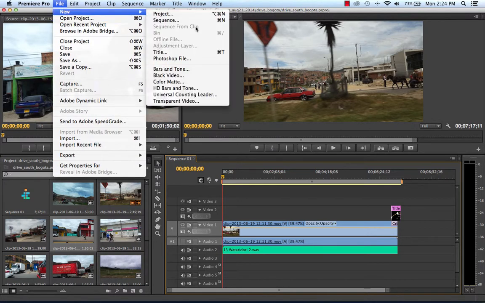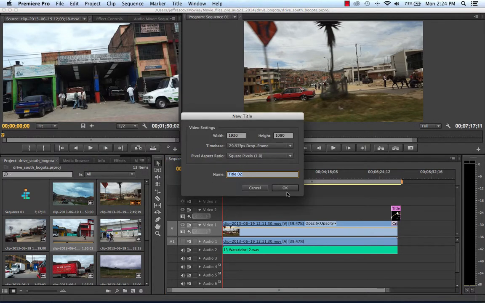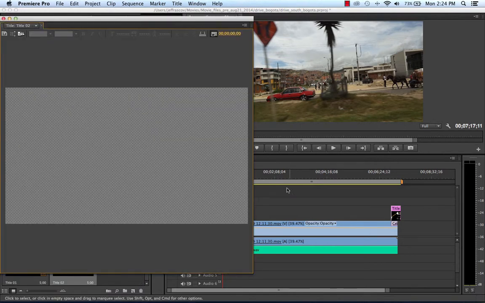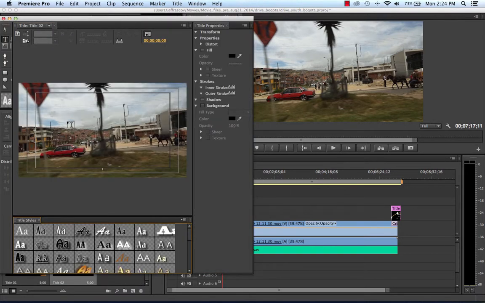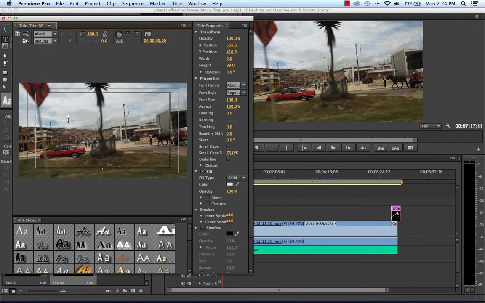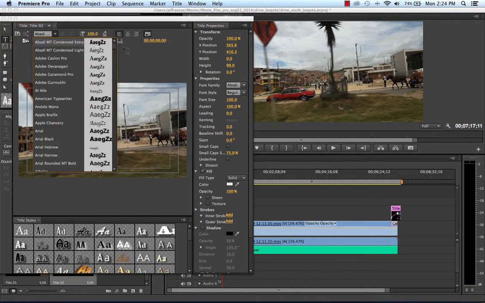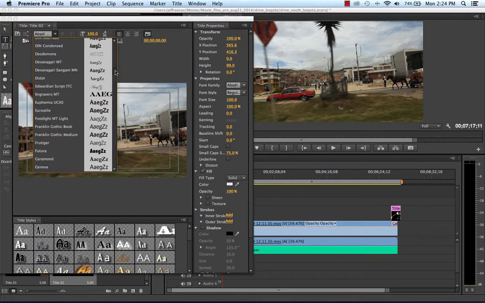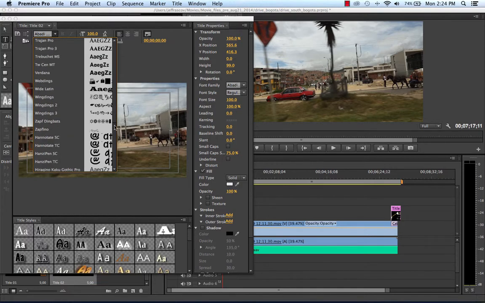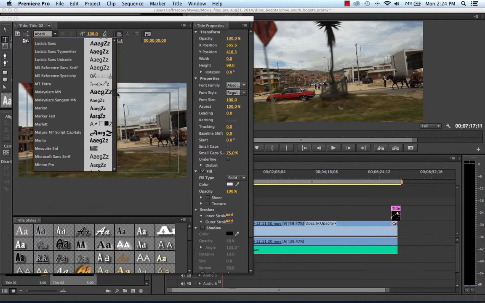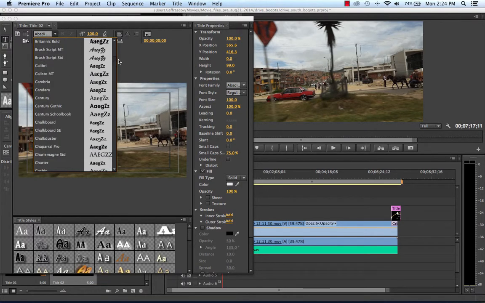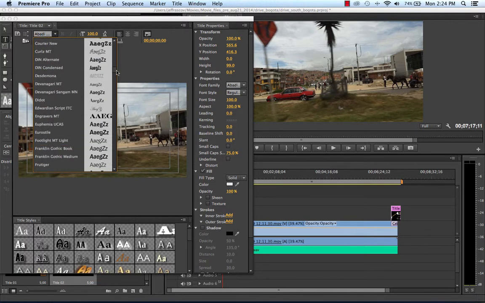So if we look at any of the titles inside of Premiere here, if I click for the title window, I got a list of all these fonts, but they're all kind of plain and boring and normal fonts. Okay, so what I want to do first is talk about how you can find some interesting fonts, download those, install them into your computer, and then use them as titles.